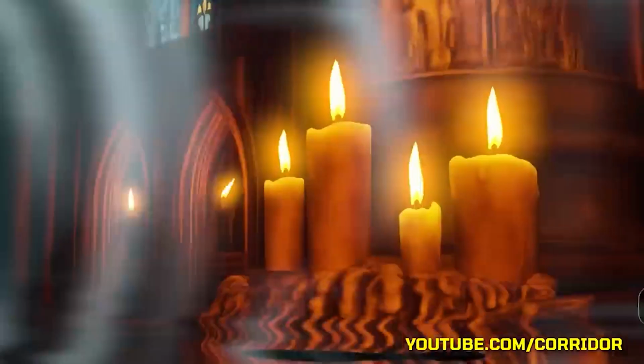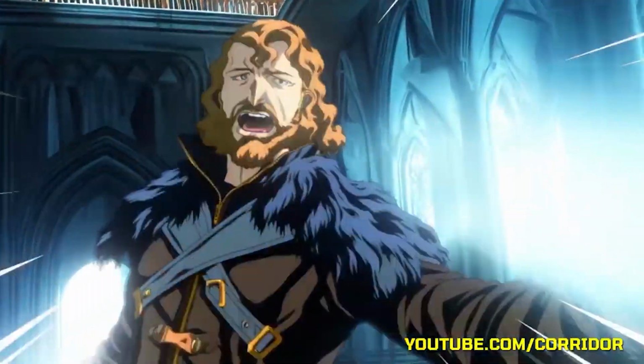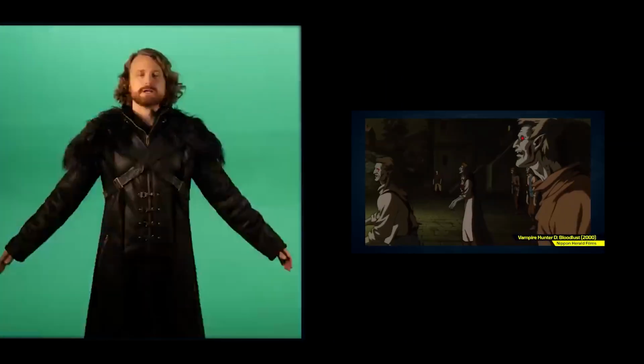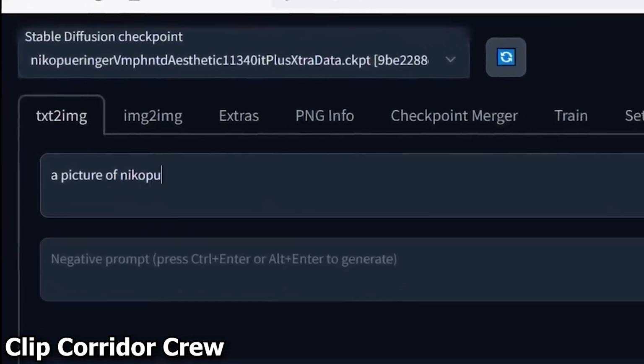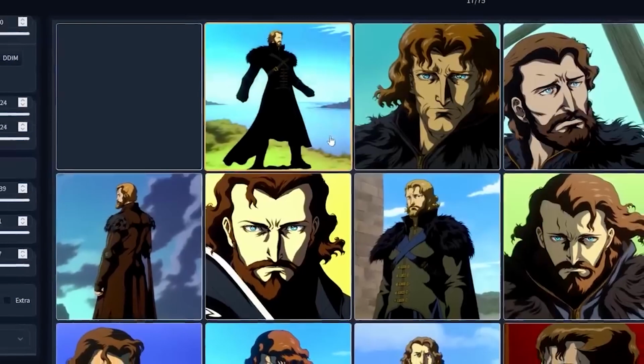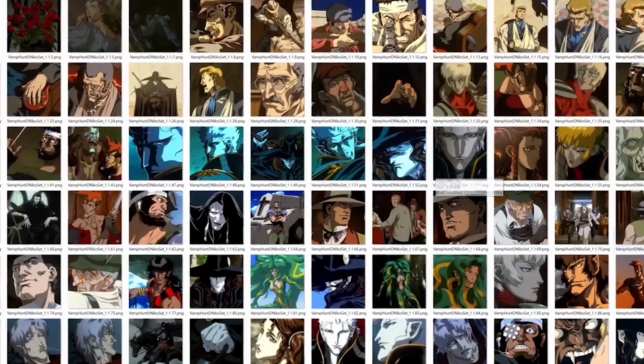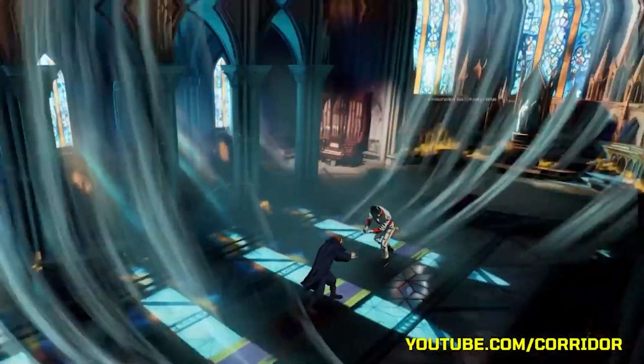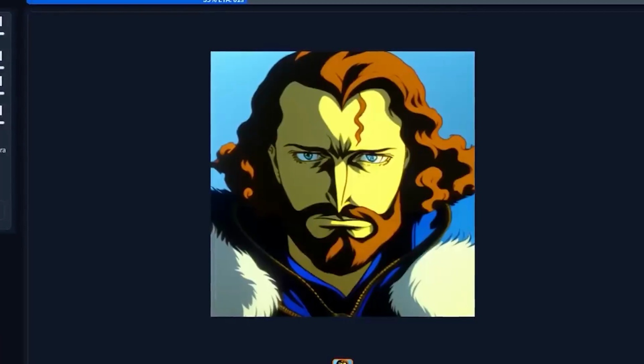And now comes the code, the Giga Chad, the most effective method to get consistent generations in the art form that you want, that I know of right now. So in this method, what you actually do is you take your image and you take the art form in which you want your final output image to be, and then you train a custom model of yourself with the art style that you want your final output to be. No, we are not creating two separate models, but one custom model of you, the main character, and the artwork in which you want the final output to be. And by doing that, what we get is a custom model of yourself or the main character in that particular art form.